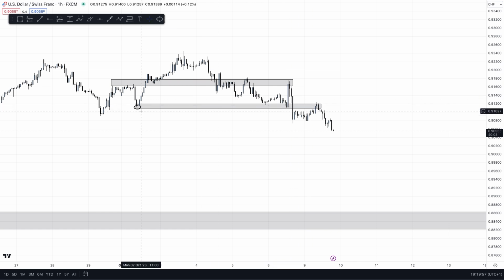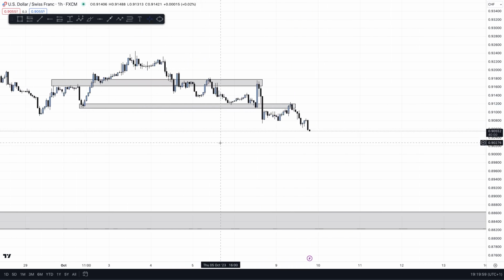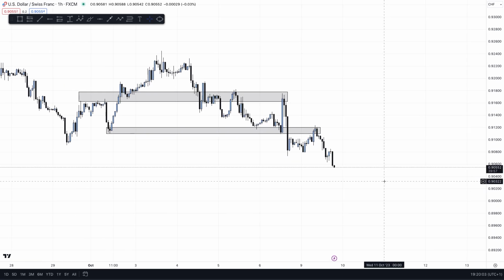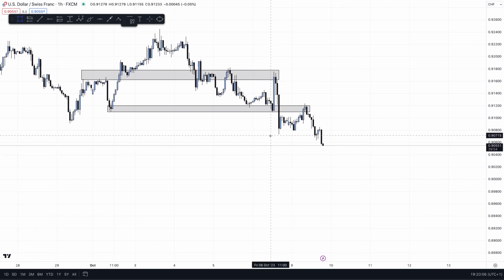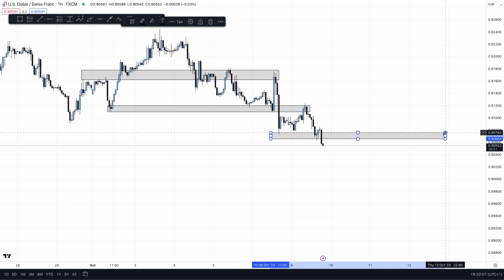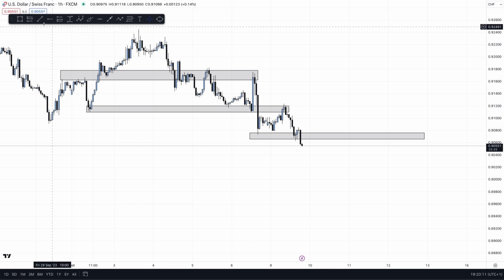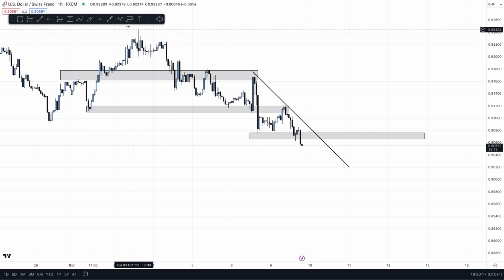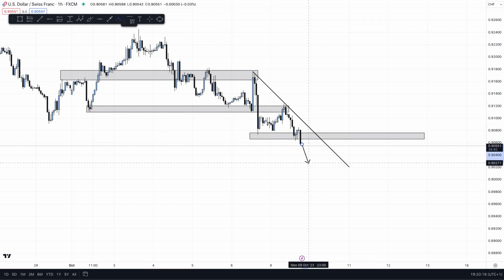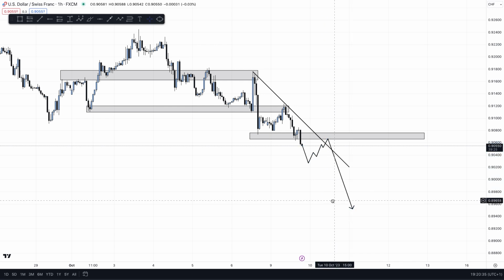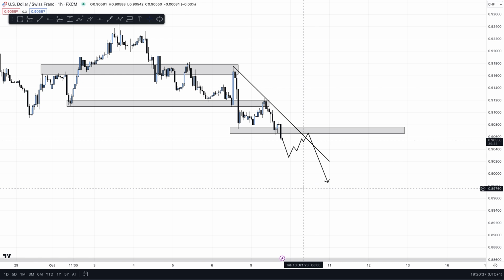So how am I going to be doing that? I'm simply going to be waiting for price to break through supports and essentially use them as resistances. So let's say we have this current level, which we're currently breaking through right now. All I will be anticipating is for price to keep breaking through, maybe move to the downside tonight. By the way, I'm filming this at around 6 o'clock in the evening on Monday, so by the time I post this, this might have already happened. But anyway, waiting for an impulse to the downside, I'm going to wait for a nice correction, and then I'll look for that impulsive move, and so on and so forth. There'll definitely be more times to do it.